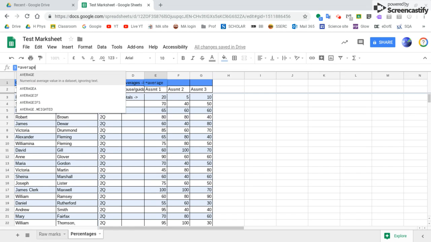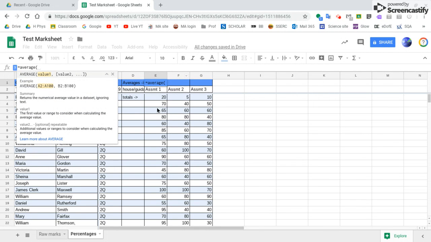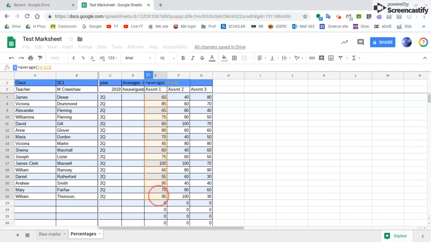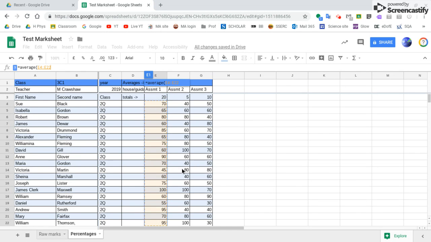But we'll come back to one of the problems with averages of this, because anything that's showing up as a 0, you can see that where we copied that formula across, because there's nothing in the cell in raw marks, it's giving us a number 0. So now we've got our averages, and we'll have to reformat those again to reduce the number of decimal places. Okay, so there's our averages over percentages.